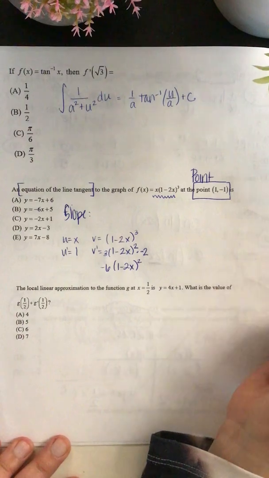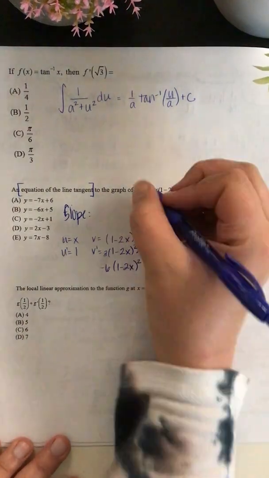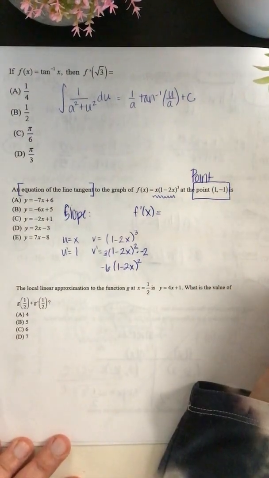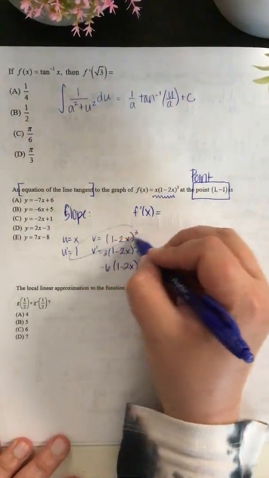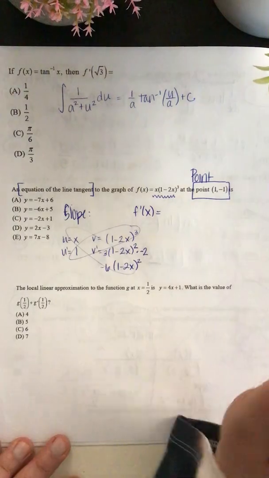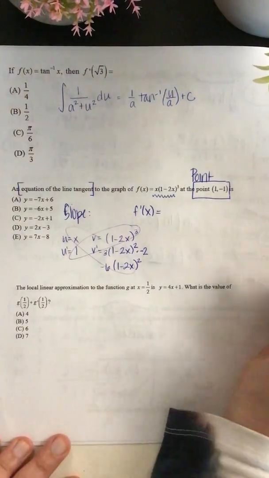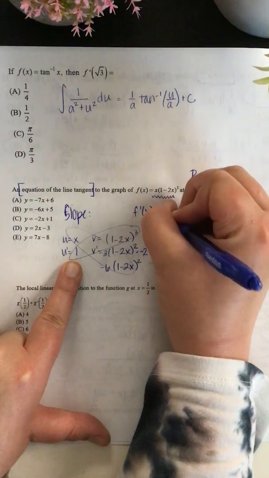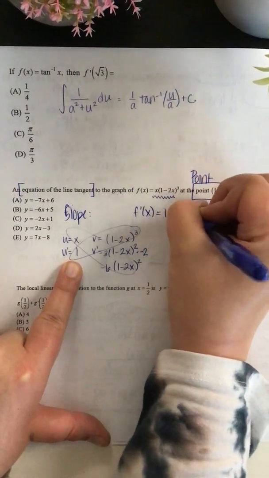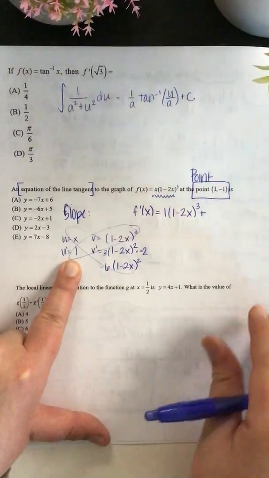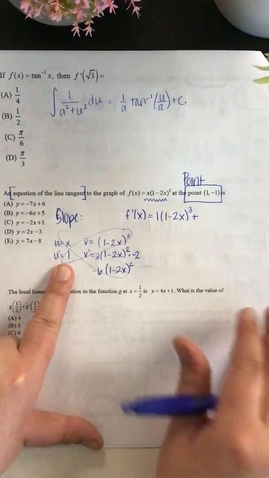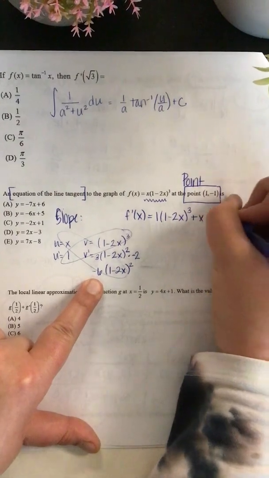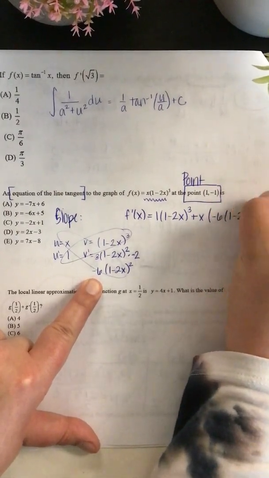Okay, then from there, we're doing our product rule. So if this is f, the derivative would be f prime. And then it would be this diagonal plus that diagonal. Order doesn't matter as long as you hit both of them. So 1 times 1 minus 2x cubed, whatever it is, is just going to be that. You don't even have to put the 1 unless you just super want to. Okay, and then my other one was x times negative 6, 1 minus 2x squared.